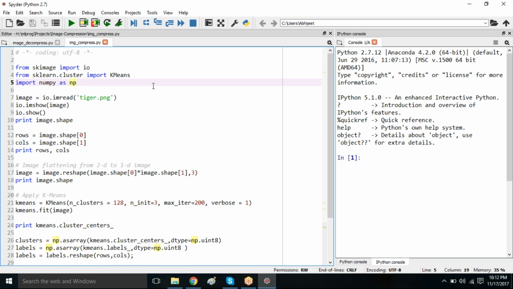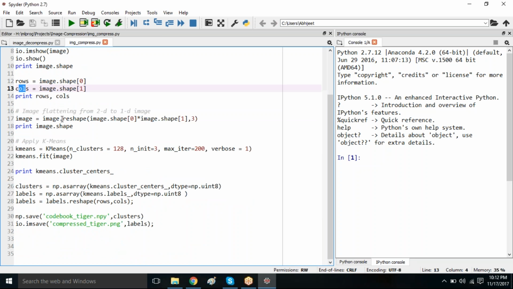So from there I am reading that tiger image. If I do image, this will show you the image. Then if I do shape 0 and shape 1, I will get 1280 into 720 here.